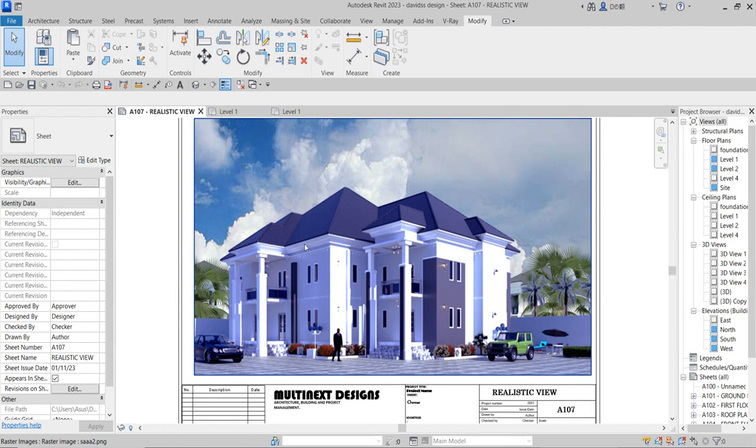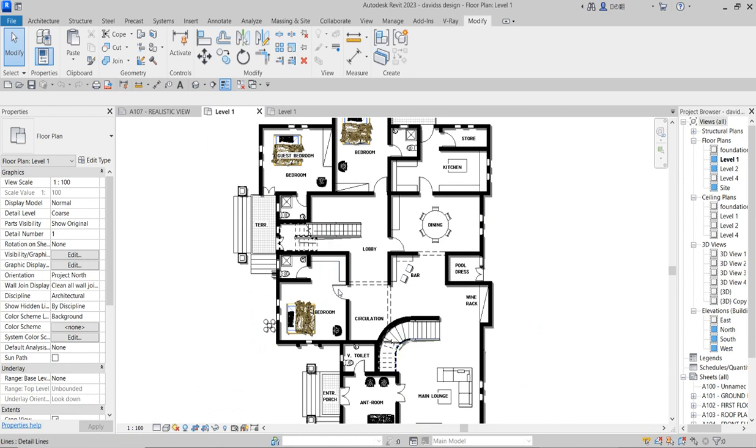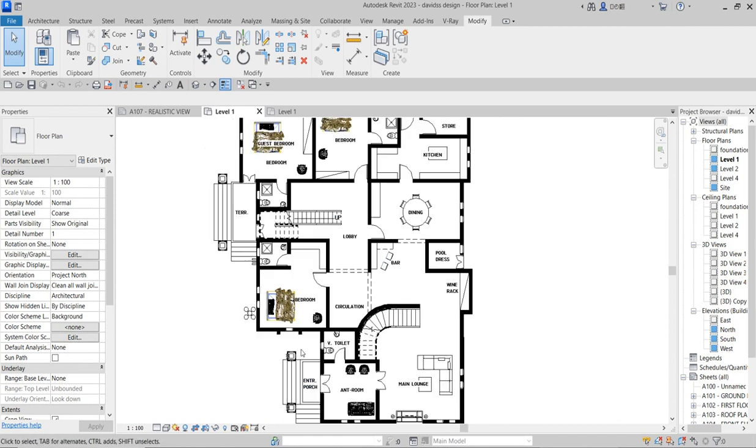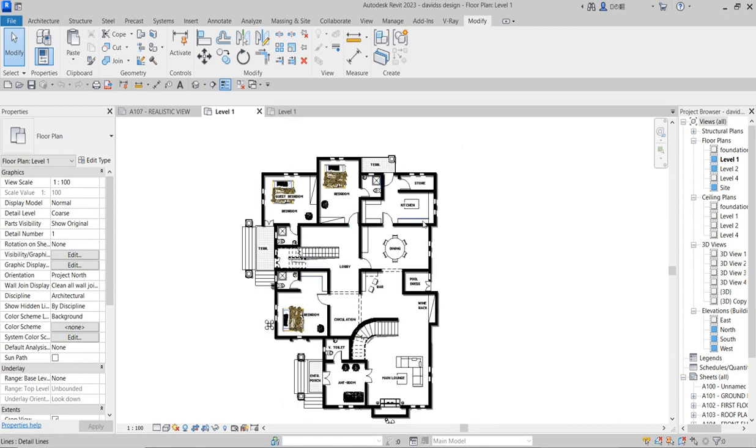In this project, like we have said in the introduction, we are starting a complete project from scratch. I was able to model this mansion, the roof display and everything else that you are seeing in this particular 3D, especially some of the elements that I brought here, like the way I do this C-curve staircase and some other things. You might be familiar with most of them, but I want to show you the new techniques of design from ground floor to the finishing level. So I encourage you to watch everything from the beginning.